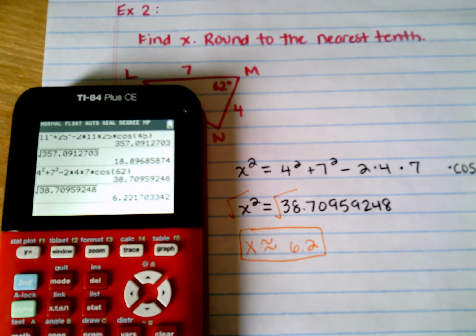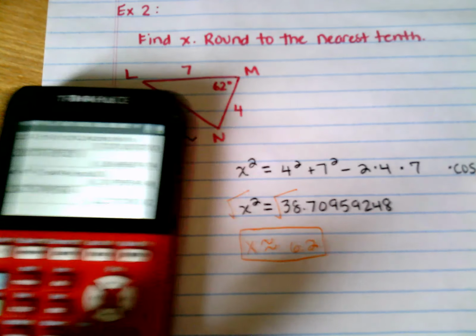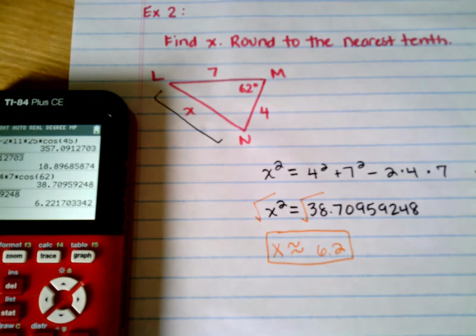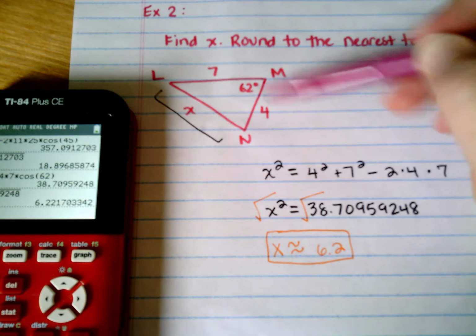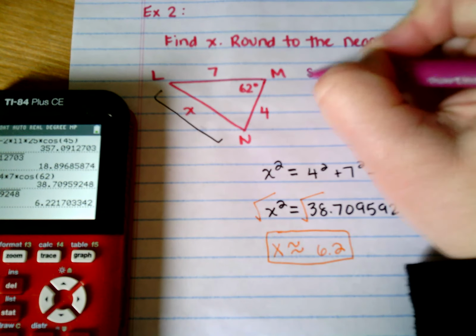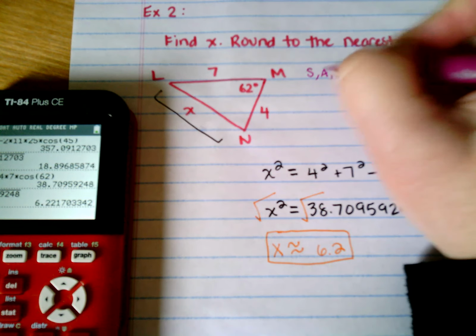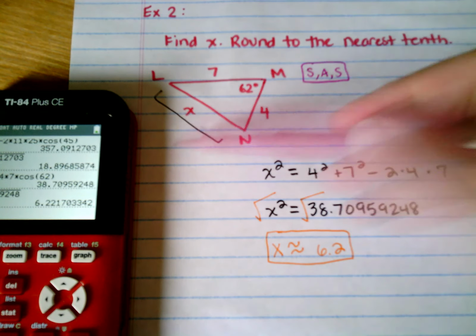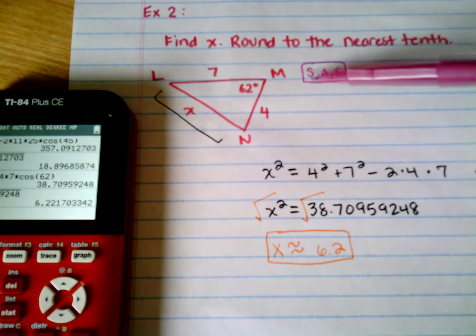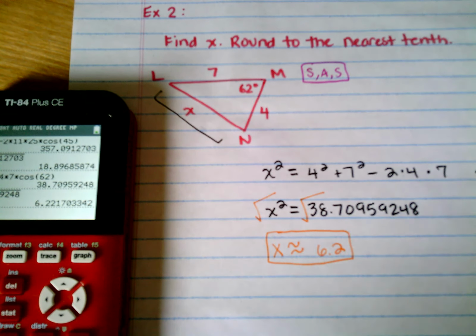So you got some choices now. You might notice that with both of these law of cosine examples, the info we were given to start was a side, an included angle, and a side. That's when the law of cosines is going to serve you very well. If you're given a side, an angle, and a side consecutively, and you're trying to find that third side, if you're not given those three pieces of information, you're probably going to go back and use the law of sines.